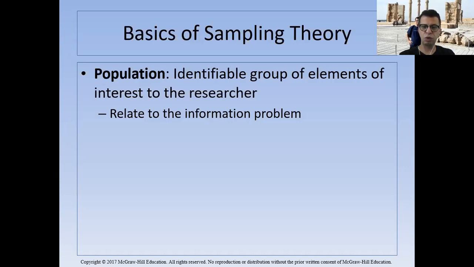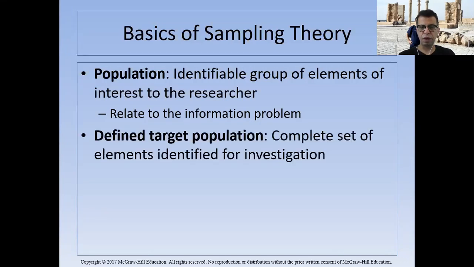Usually we want to find out what things we can sell to them, what problems we can solve for them, and what issues concern them. It also defines the target population, the complete set of elements identified for the investigation. So we want to investigate whether these people are using the samples that are defined for them.